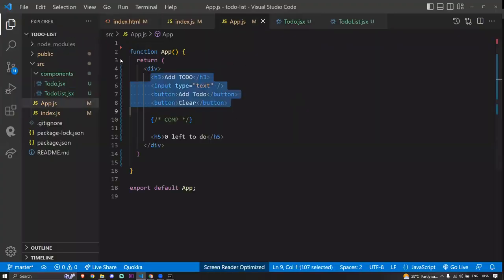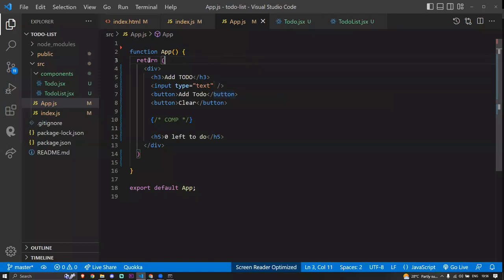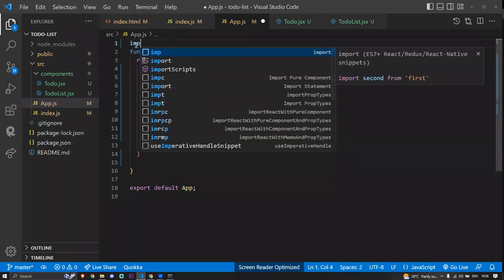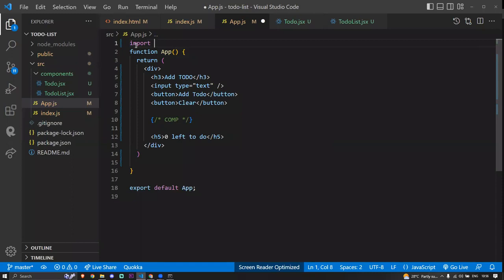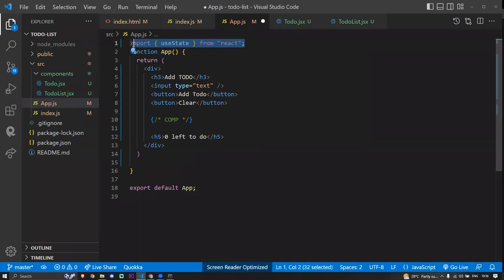How can I implement the state into my React application? The first step, I'm going to use useState. This is a hook in React. What is a hook? A hook is basically a React function. It is just a function. I want to import useState from React. Remember, import. Somewhere in the React library, they export it the same way. I don't know where the file is located, and because that is more complicated, I'm not going to show that now. So we put import useState.